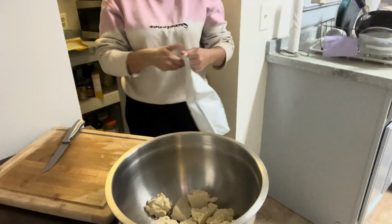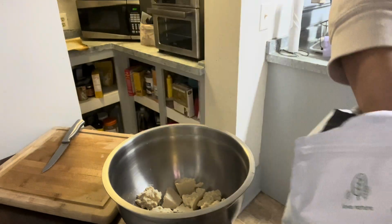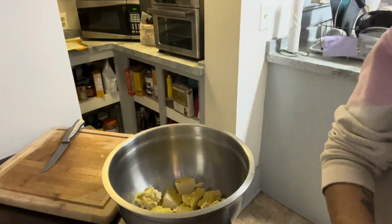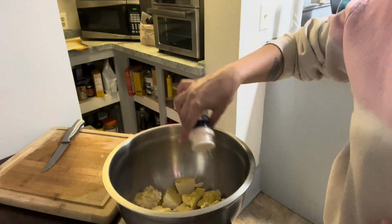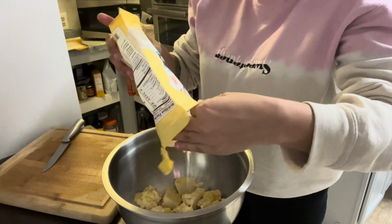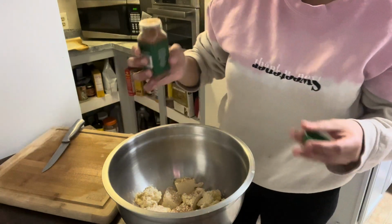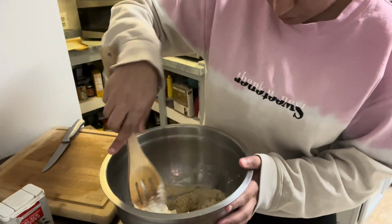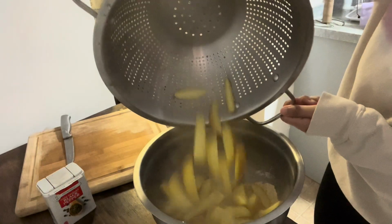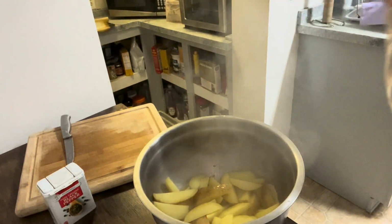But here we go. This is actually starting off from where my last video ended, and I'm making these tofu nuggets. It's just some super firm tofu that I ripped up into little nugget-sized pieces and coated with garlic powder, onion powder, nutritional yeast, some chickpea flour because I didn't have cornstarch. Usually I would use cornstarch, and then also some cayenne for a little bit of spice.